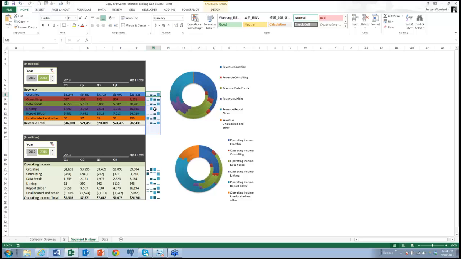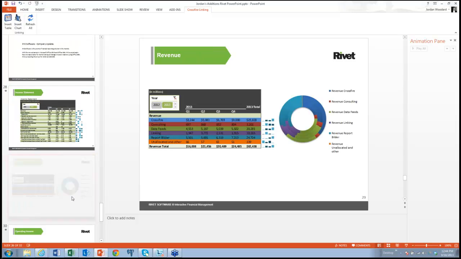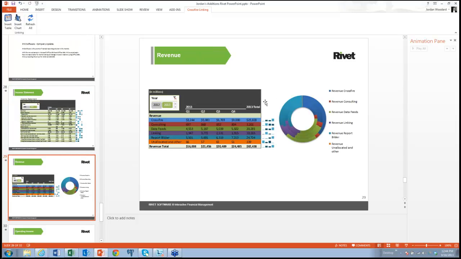And I also used data bars, and you can learn how to do all of this in our previous webinar that's recorded on our website. I'm going to switch back to the presentation now, and I guess kind of breeze over, use PowerPoint to drive the point home. I'm not sure how to really use my animations and my pictures here, but perhaps I wanted to let my boss know we hit it out of the park in Q4.